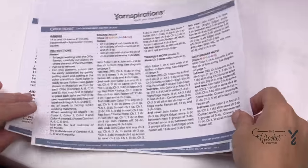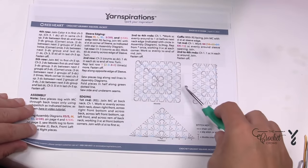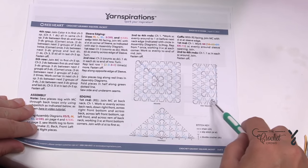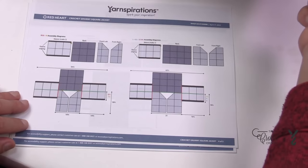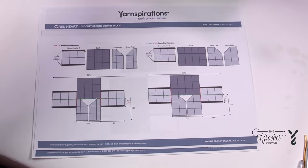So I'm flipping. There's a lot of instructions, but what's really nice is on page number 3, there's all the crochet diagrams that we have. So we have 3 different motifs that we're going to play with: a full square, a half, just like you see, and then this one here. Depending on what size you're working with, you have to follow the schematic that you're going to do.